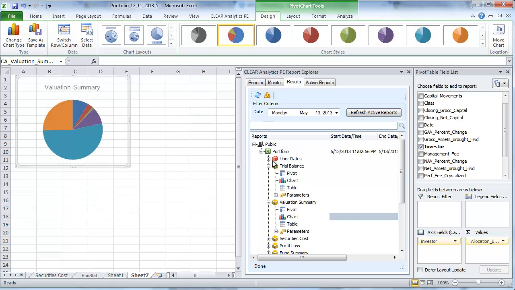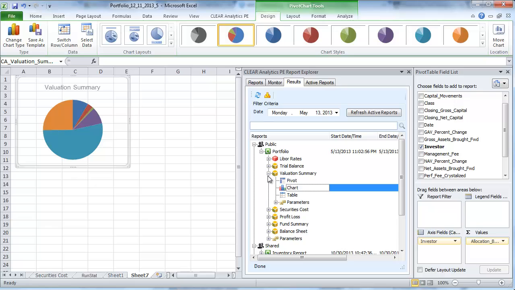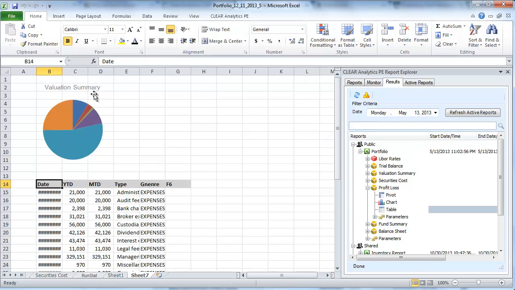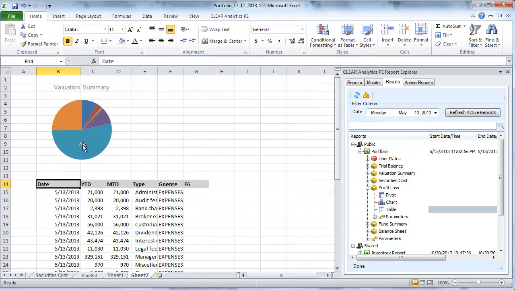And let me just move that around and demonstrate how we can also just drag and drop a table if we would like. And dragging and dropping a table will bring up this picker here, where I can now proceed to maybe rearrange the columns into the way I would like to arrange them, uncheck items if I'd like to, and hit apply. And boom, the data is injected into Excel.